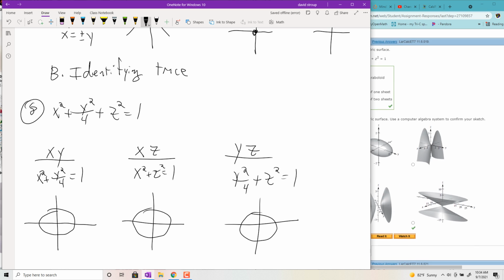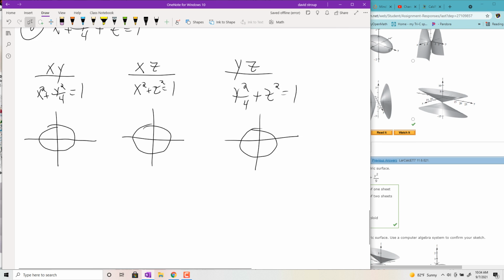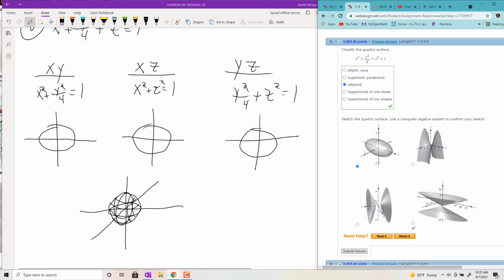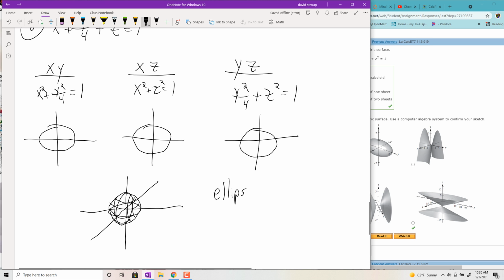There's only one object that has 3 ellipses on it. And if you were artistic enough to put this together, you would see there's a circle here, a circle here, and a circle here. If you put all that together, hopefully it's clear that what you have is kind of a sphere, sort of. But they're going to call it an ellipsoid because it's not exactly a sphere, since some of these are ellipses. There's only one choice: it's the ellipsoid, that egg thing, you know.